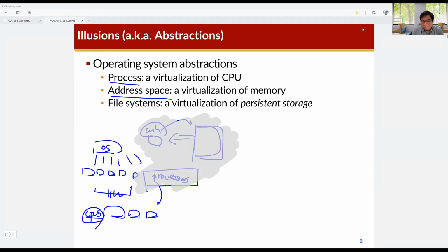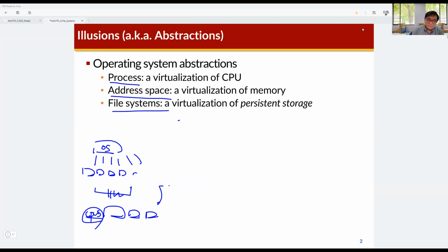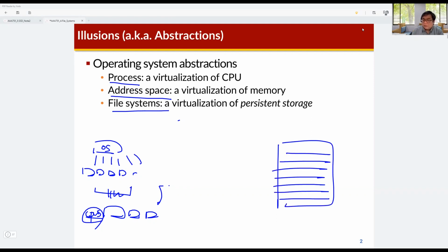And then another illusion is the file system. A file system is a virtualization of persistent storage. So I already explained that storage is just block-based memory.